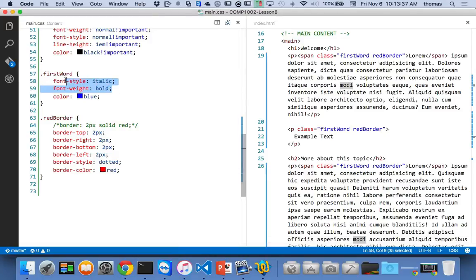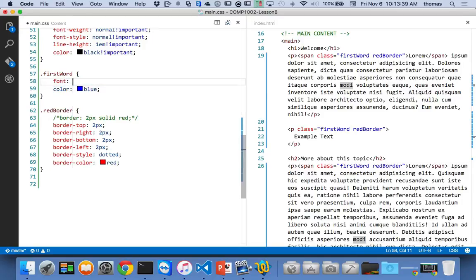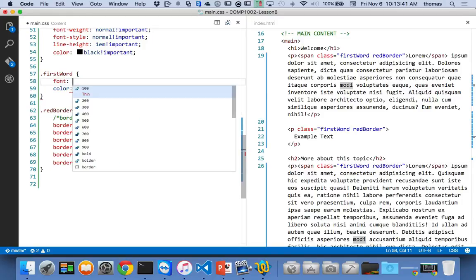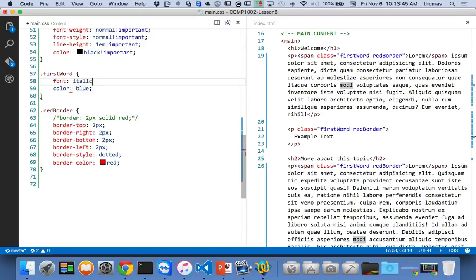By saying something like this. So for font, I want to make it both italic and bold. For my first word, I can put italic and bold, and that does both styles together. That's a shorthand for both italic and bold. There's shorthands in CSS. There's tons of shorthands for everything, and when you first look at it, you're like, what does it mean, right? You need to learn the long way of doing it first, and then understand what happens with the shorthand.